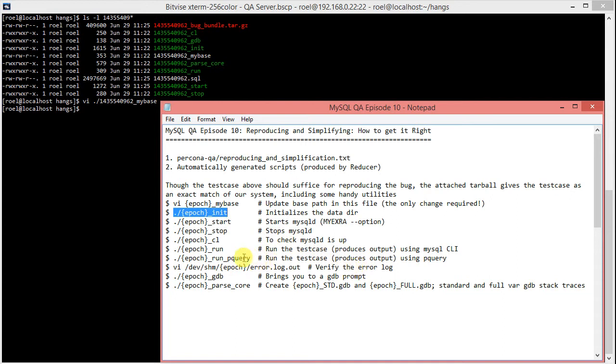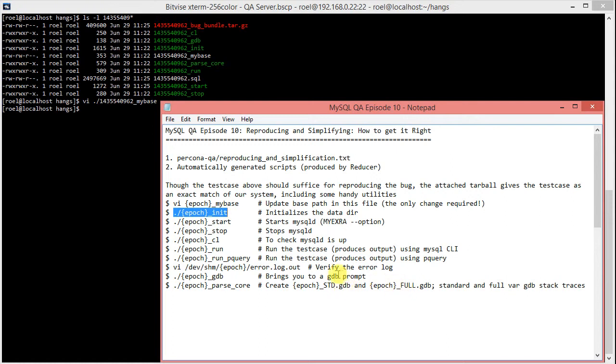Then there's also underscore GDB, which brings you directly to a GDB prompt in connection with this test case, and underscore parse underscore core, which basically as soon as you reproduce the issue, it will have a core file in the data directory of testcase epoch, and this creates the epoch underscore std and .gdb and underscore full.gdb files, which are just a standard and full GDB stack traces of all the threads.